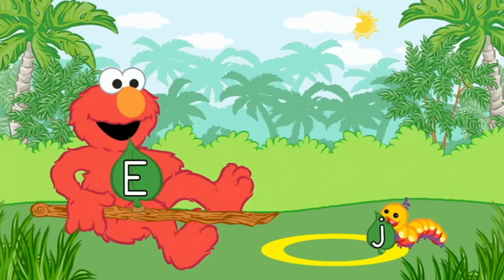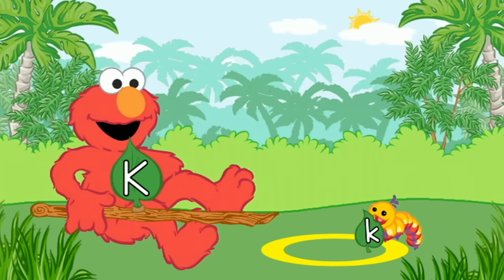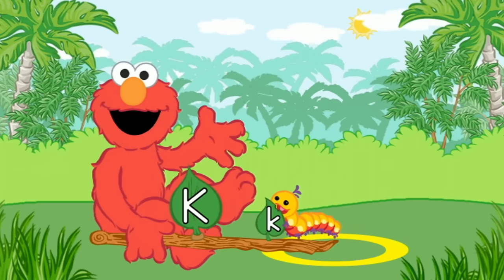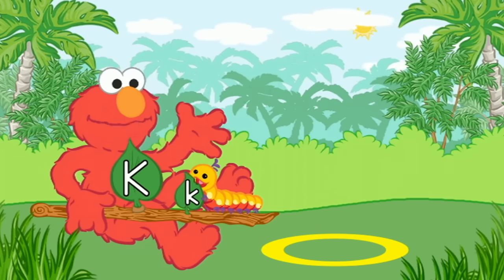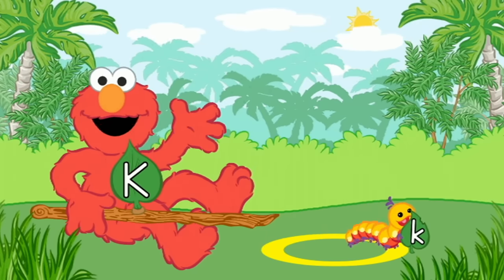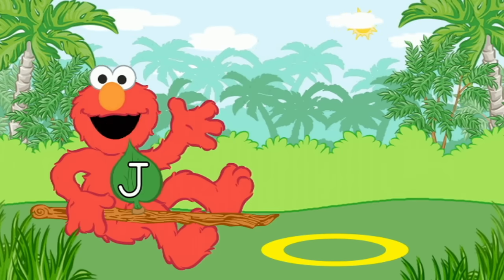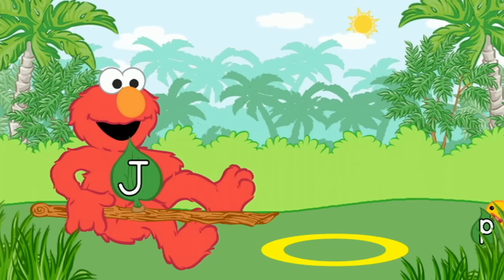That's the letter J. Tilting it back and forth, Elmo. Yeah, you better have picked up Mr. Little K Caterpillar. I didn't want to be here any longer. Better be careful there, Elmo. It's a lot of K's. No, we're done, Elmo! Why is this minigame so long?